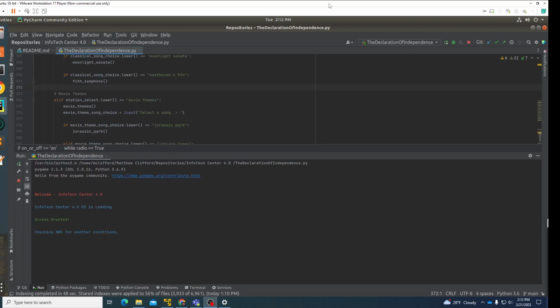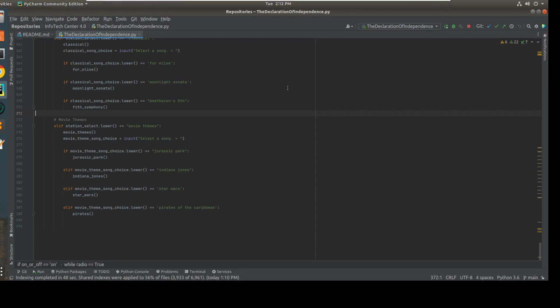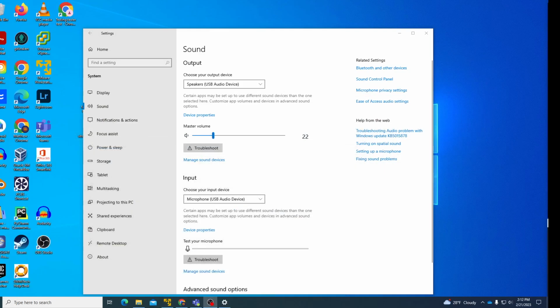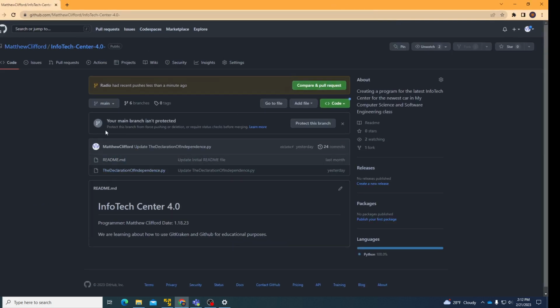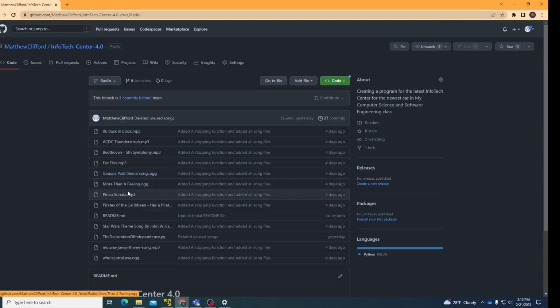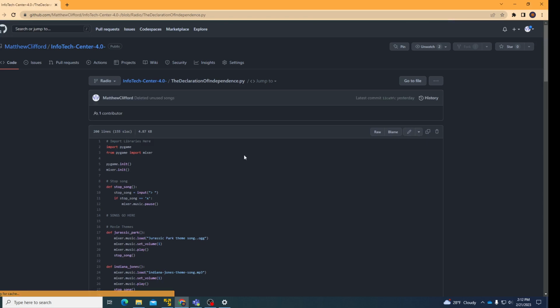And this is my GitHub that I use. This is my main branch in GitHub, and GitHub is for if I wasn't on this computer and I just needed to work on these, I can go to them. Okay, here it is.